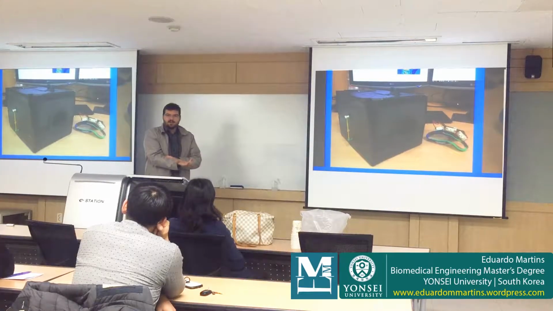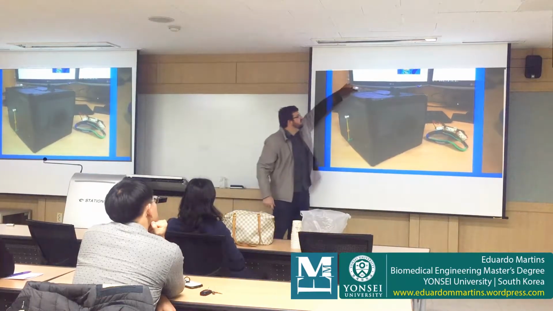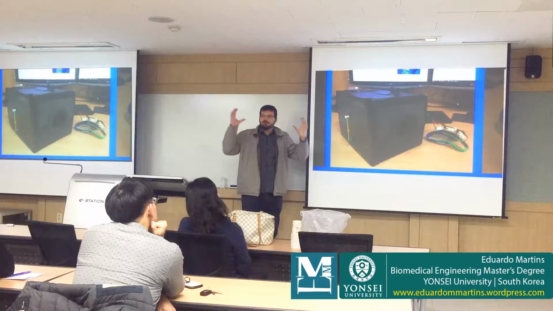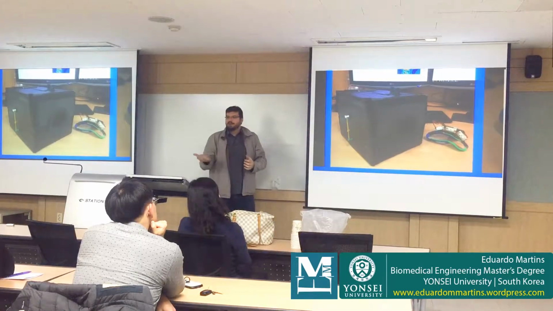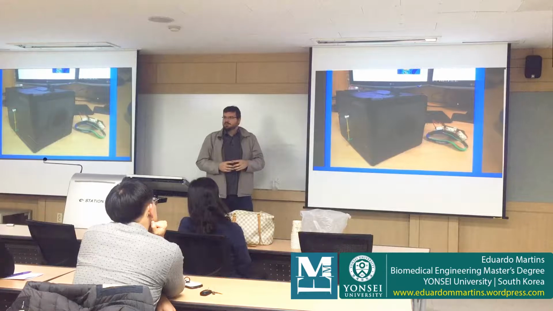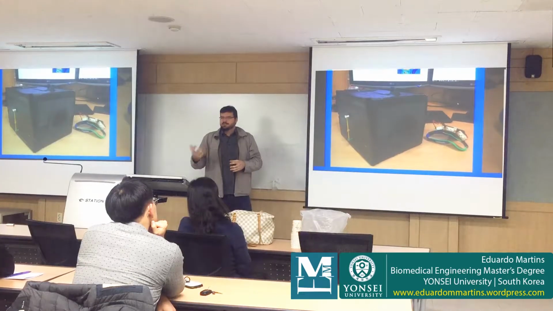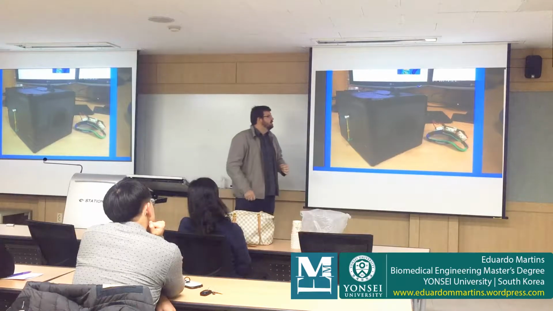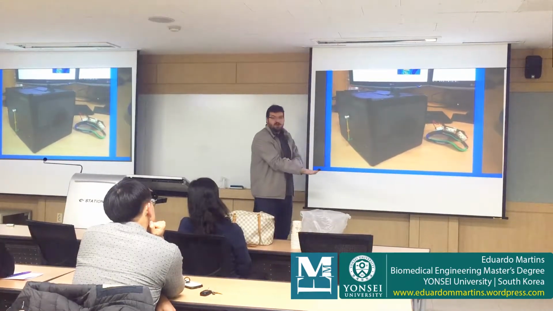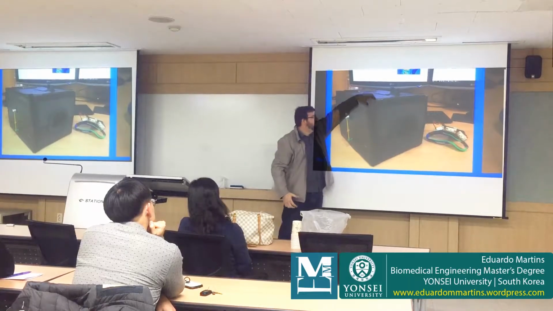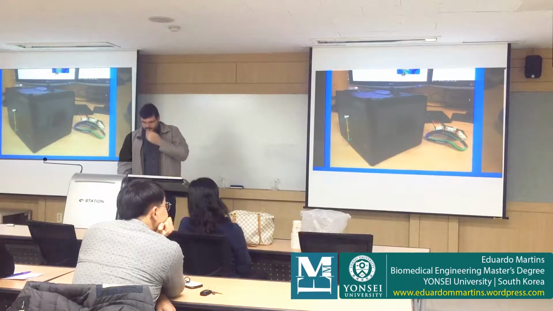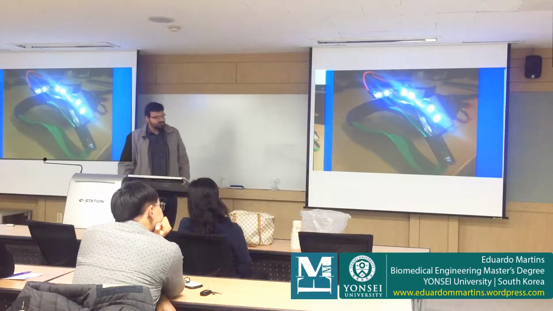You can put your arm in, and then I position the camera here. This black box is because I don't want the environment light to affect my measurements. It has to be the same measurements every time, so the only light source I want is from the bracelet, to keep the pattern. So here I open the box, you put your arm, close the box, put the camera here, and then we can get the image. And here the bracelet.